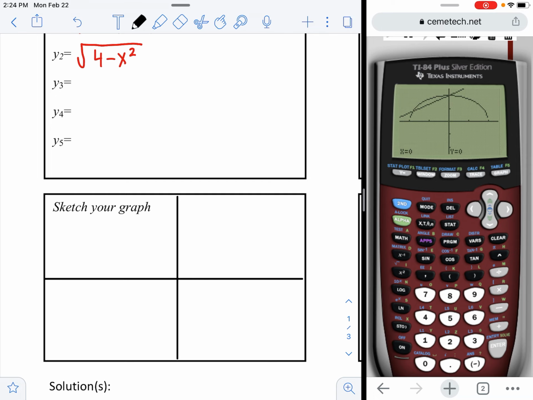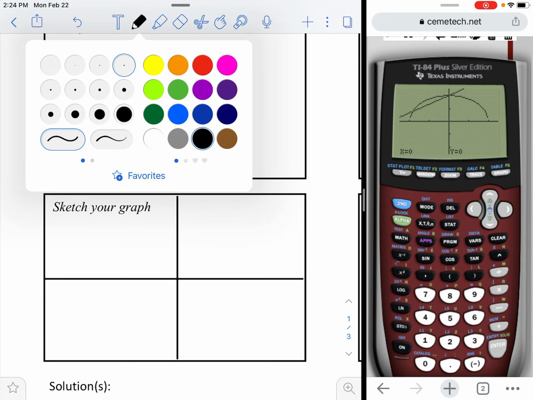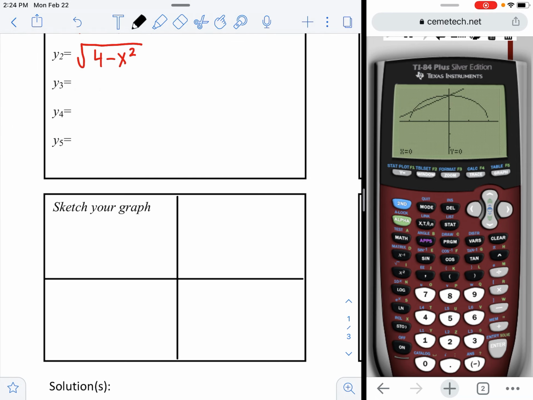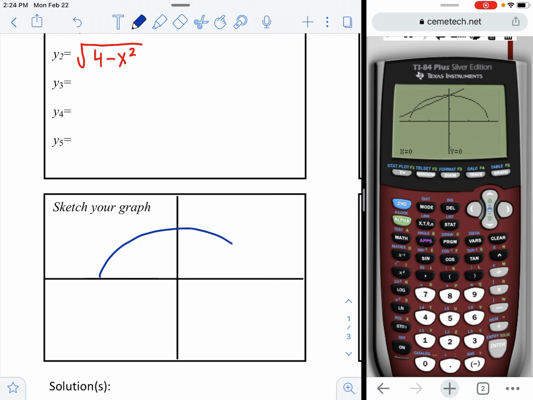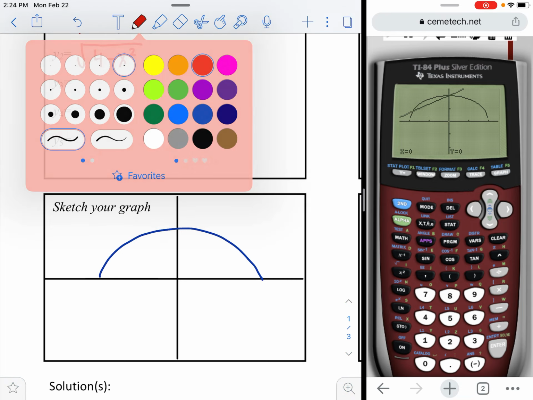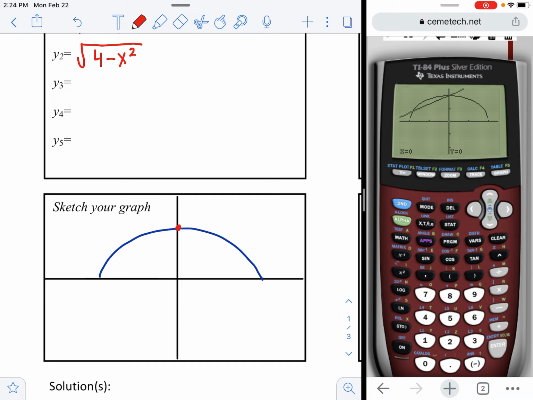Okay, so let's draw a sketch of this first. So there's my y-axis. Here's my x-axis. And then I'm just going to draw each one of what I see, and do it in a different color so that it sticks out here. I have that semicircle, and then I have the line. So the line looks like it hits right here, and then just above right there, and then I'll draw a line going through that.